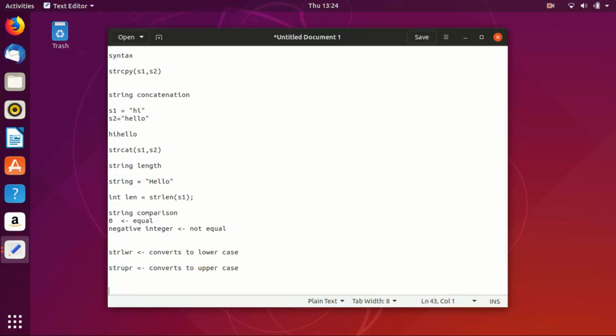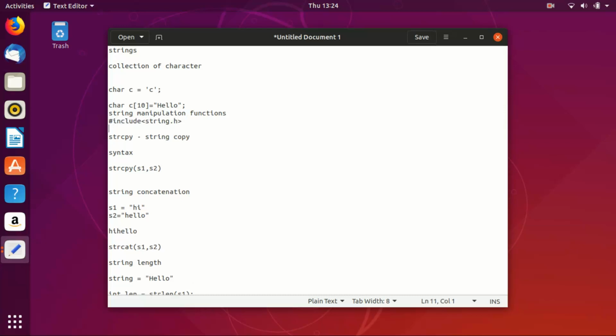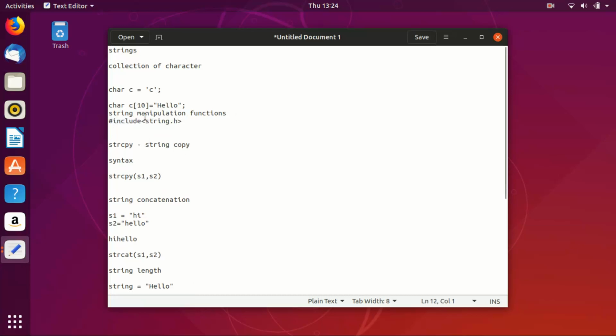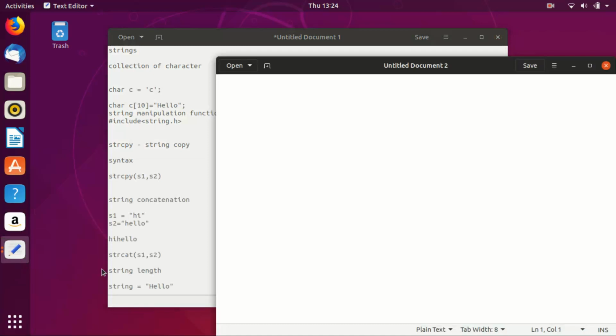For using these string manipulation functions, we have to specify the header file. The header file we have to use is hash include string dot h. This header file has to be included above in the header file section. First of all, let's see one example for this purpose, a simple example.